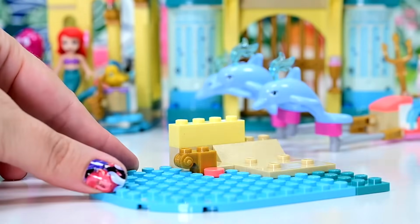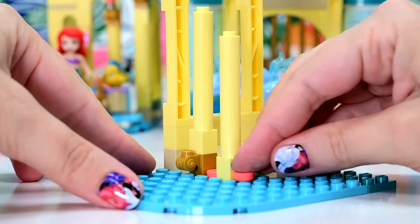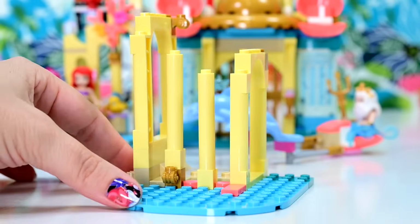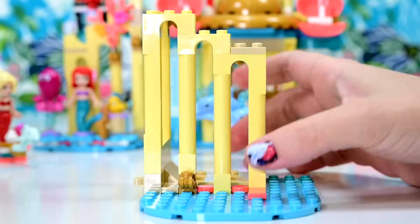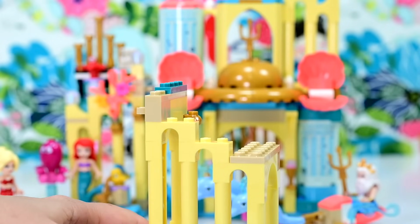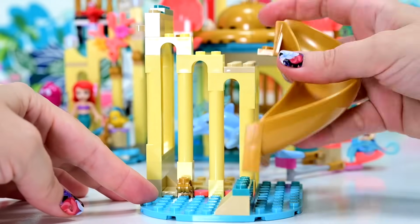We got some jumper studs at the back. I'm assuming that's the back, because we got the rounded bit on the front, and the back is the part where all the furniture is going to be. So this looks like we're replicating what happened on the other side. We've got the yellow arches on differing heights as they head up, the ones that are eroding away, and they look amazing.